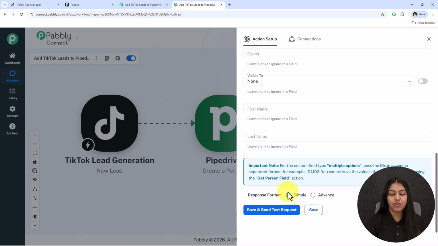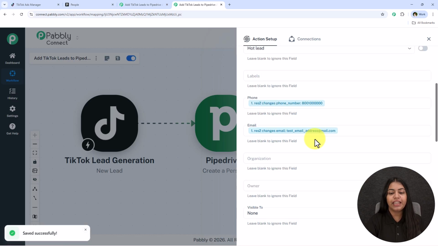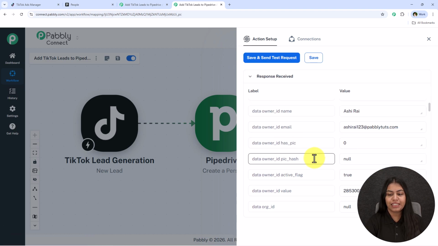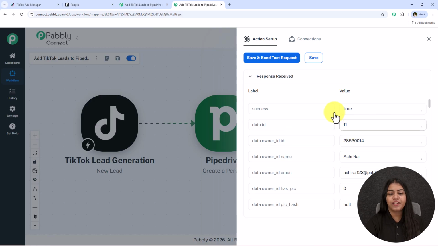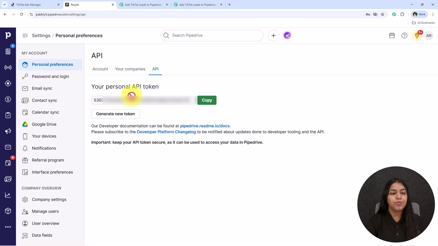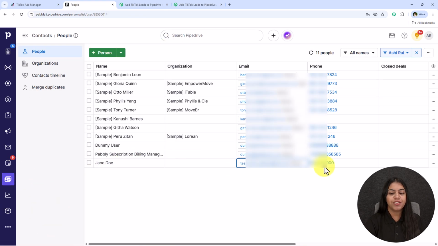So as you can see, I've mapped the details which are required, or the details which I had of my lead. Now I'm just going to move on further and click on save and send test request. If you wish, you can definitely ignore the details and enter only the details which you have of your lead and click on save and send test request. And you're going to see we have received the positive response that we have successfully created a new person in Pipedrive. So let's open our Pipedrive, and from the left hand side we have to go to this contact section, and you're going to see a new contact is added. Be it the name, the email or the phone number, the details are added right over here.